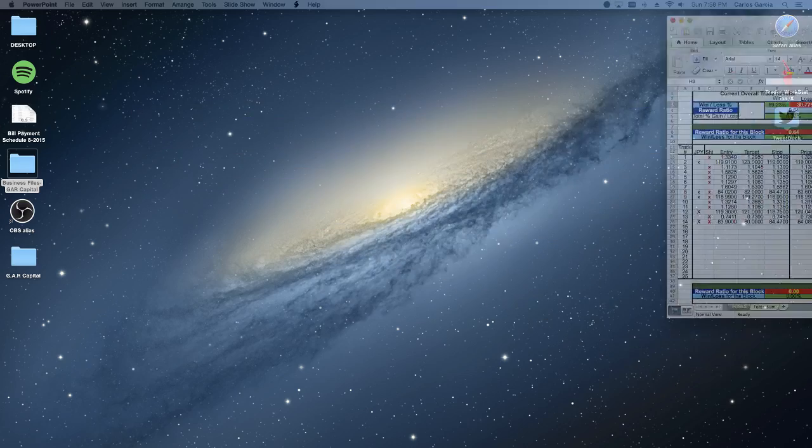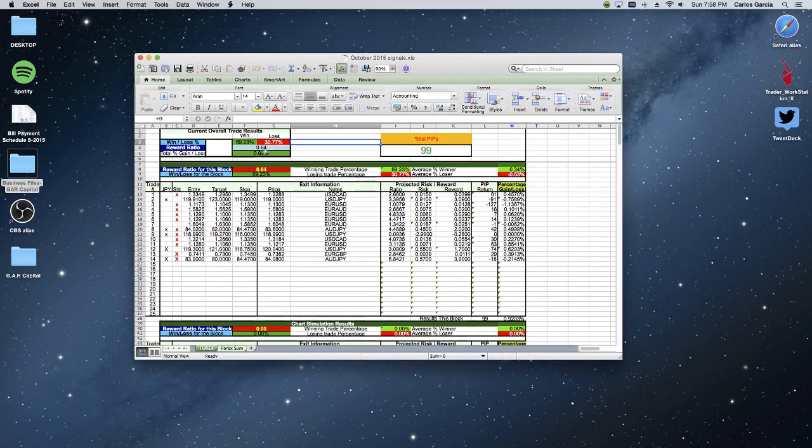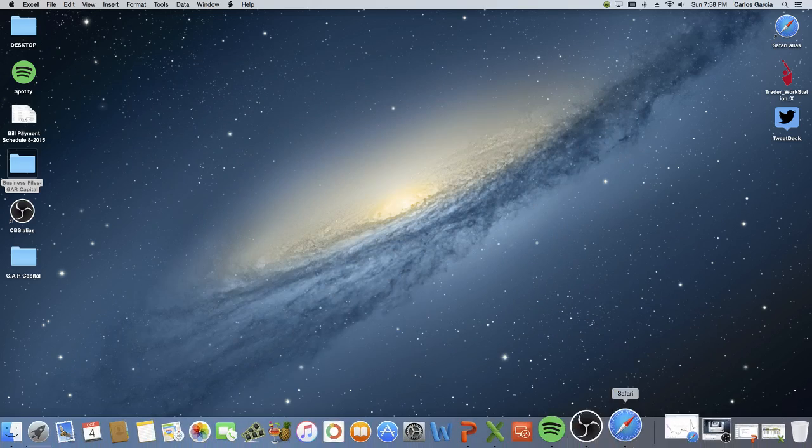This is our October's chart. Right now we're about a 69.23% winning trade. And we did have dollar Canadian dollar on the short make us a nice little gain here, 61 pips. As you can see right here, these two, 91 and 127, that's all NFP, non-farm payroll. Looks like we were on the wrong side of that trade. Let's take a look and see what happened.